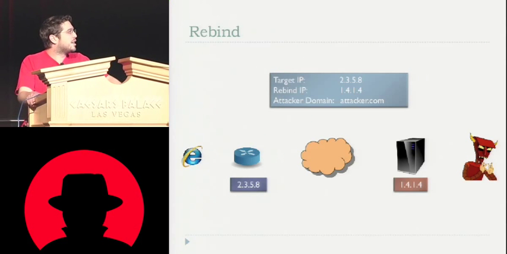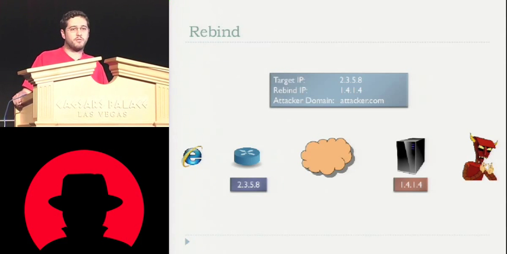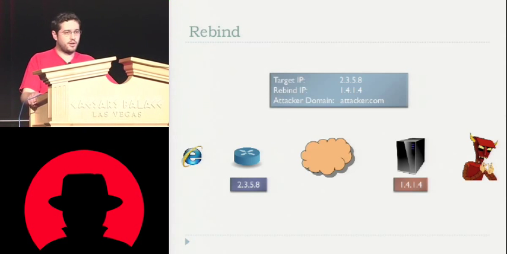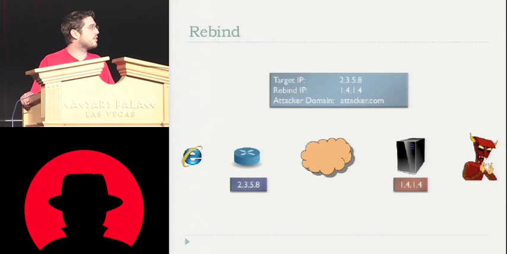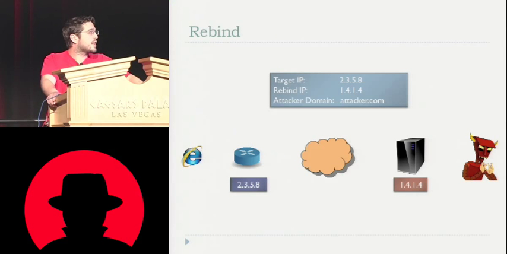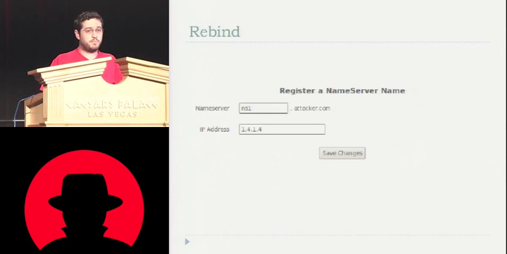He's the best. So you've got an attacker here, and he's sitting behind the 1.4.1.4 server, and he's running Rebind on that server. And he wants to target this client's router. Again, the client's router's public IP is 2.3.5.8, and the attacker's domain is attacker.com. So the attacker gets the client to browse to attacker.com/init, I-N-I-T. So again, before he does this, he has to have the name server set up, and Rebind has to basically handle all of your DNS queries, because Rebind's handling the DNS portion of the attack.